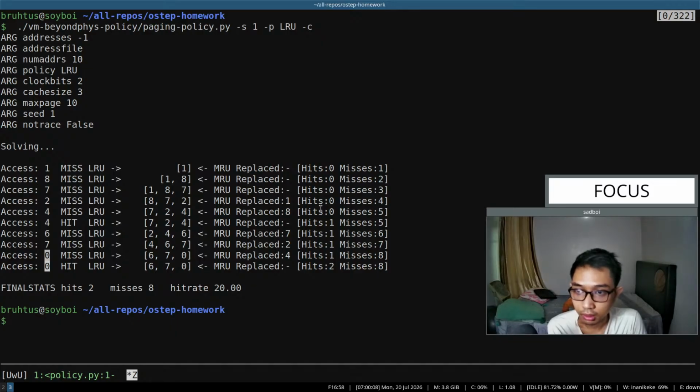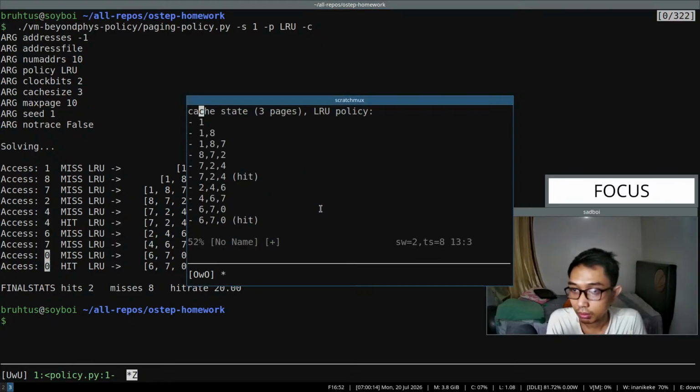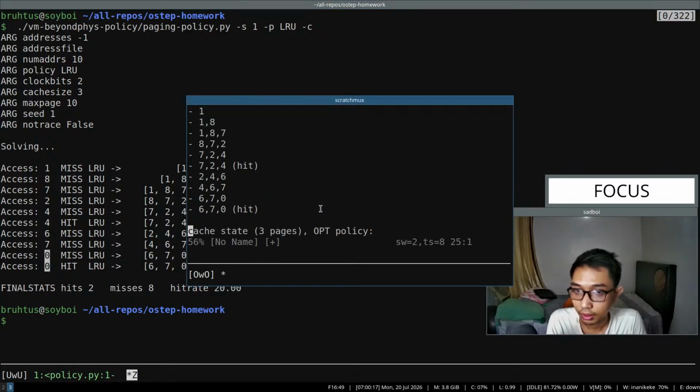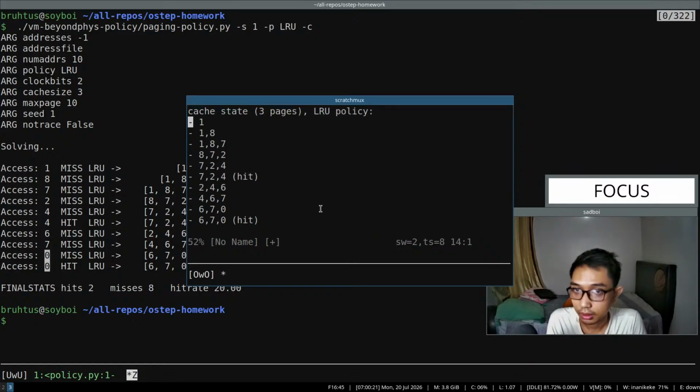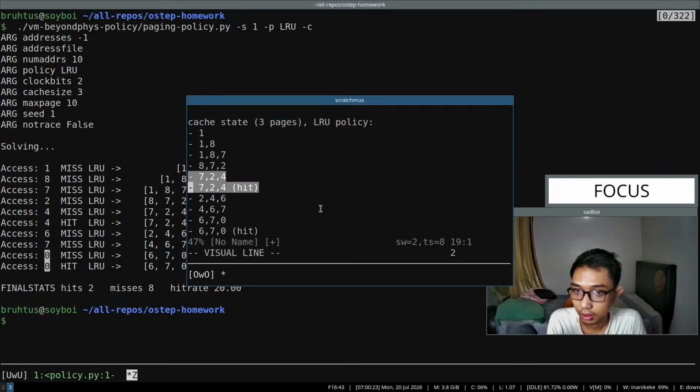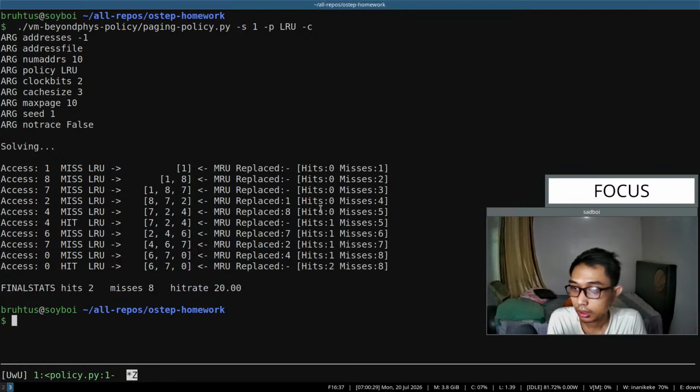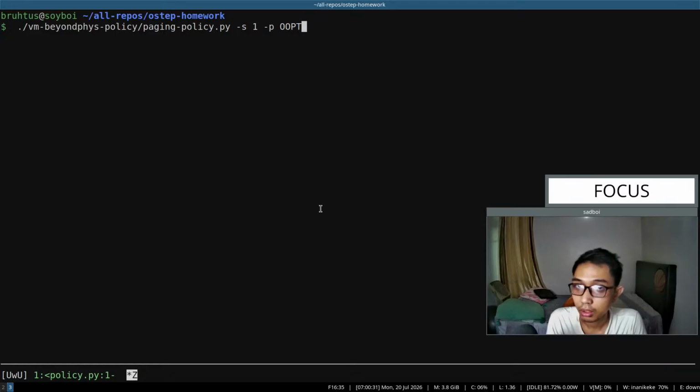That's why we didn't really change the order, and the order is kind of similar with the first in first out policy. I mean the order of the cache here. Okay, that is that. Now let's check the optimal policy.